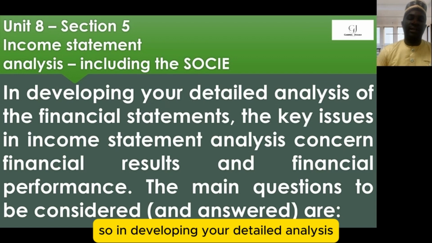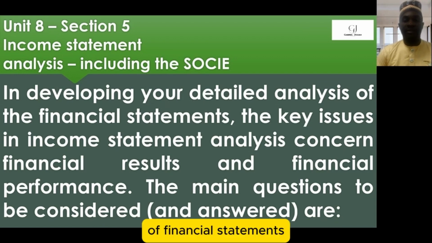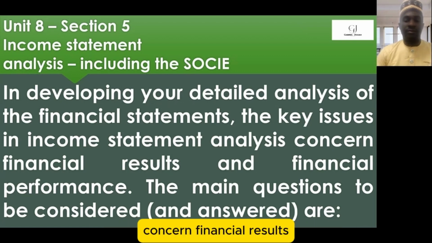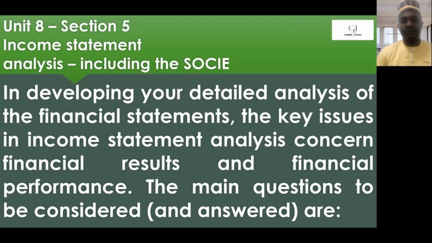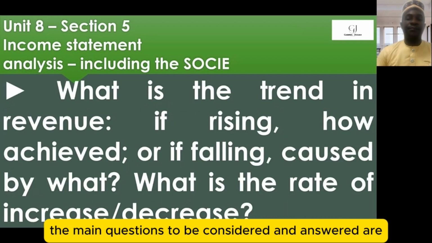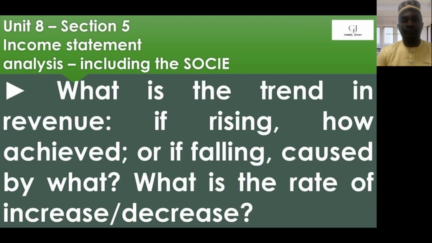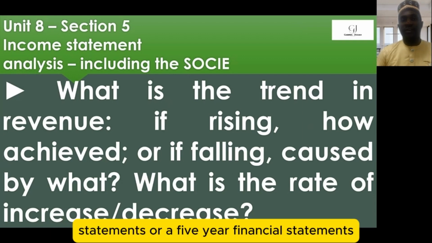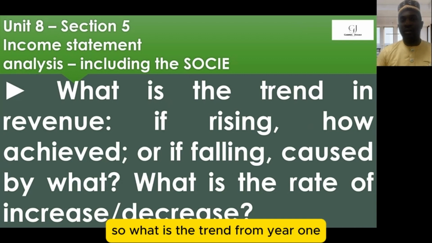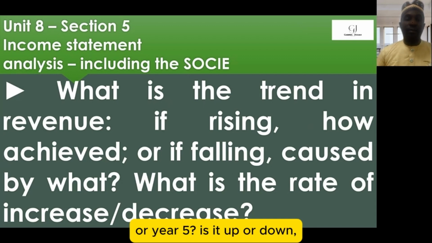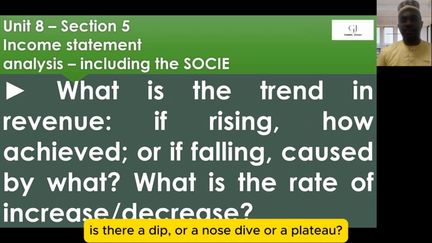So in developing your detailed analysis of financial statements, the key issues in income statement analysis concern financial results and financial performance. The main questions to be considered and answered are: what is the trend in revenue? So you're provided with maybe a 3-year financial statement or a 5-year financial statement. So what is the trend from year 1 to year 3 or year 5? Is it up or down? Is there a dip or a nosedive or a plateau?